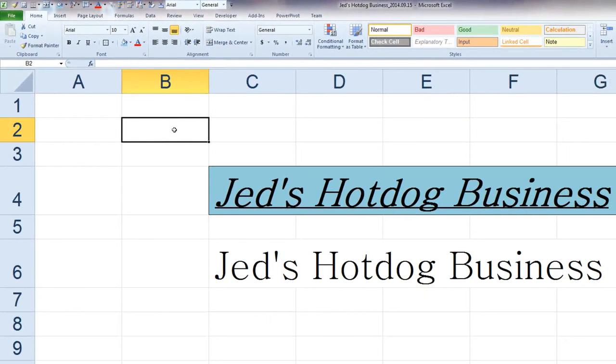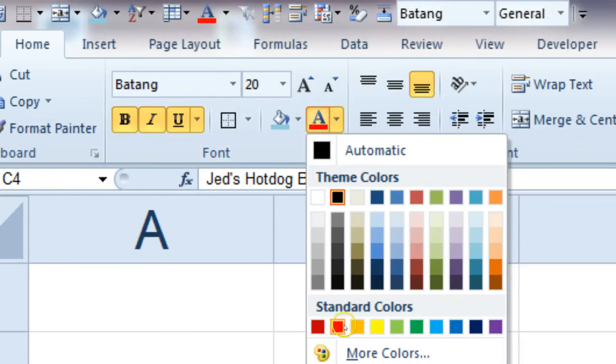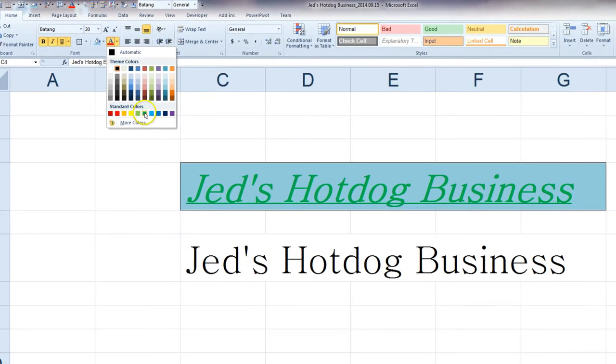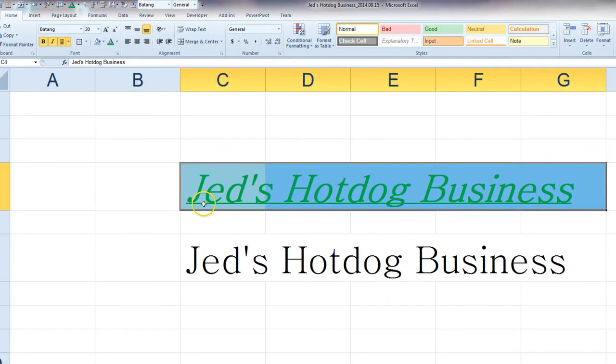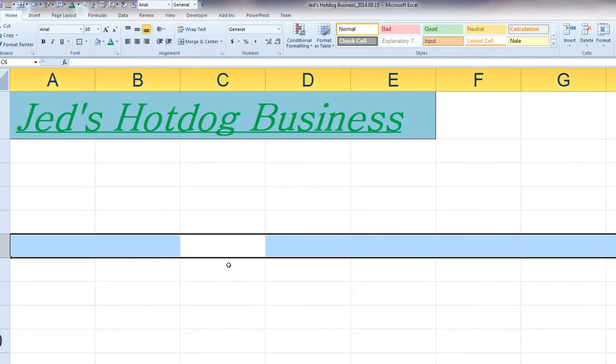Looking very, very cool. Now, lastly, some text coloring. We don't like black. Let's make it, what looks good with this? Let's give it a dark green color, like so. Okay, and there you go. You have your title. I'm gonna move this back into the corner. All right, we'll get rid of this.